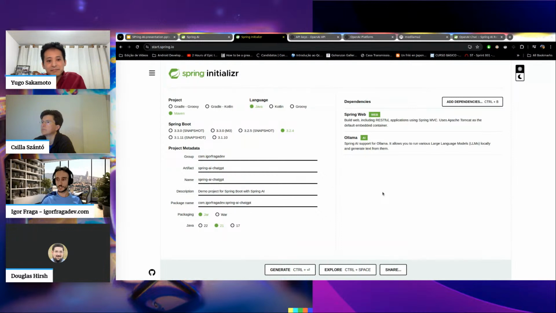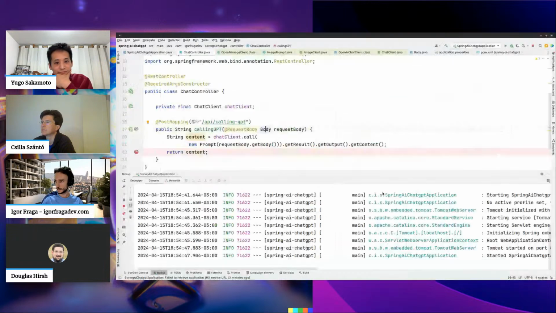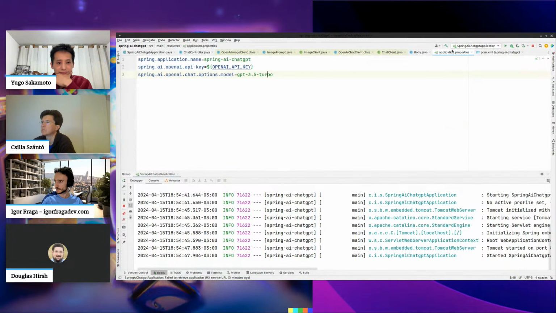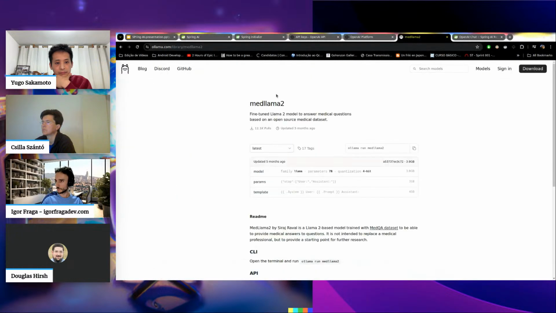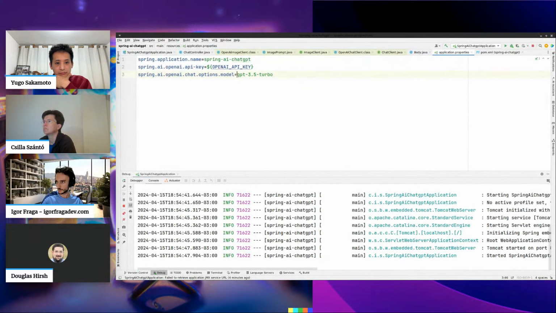You will just need to add the exact same property I've added here for GPT 3.5 Turbo, but instead, if you use the same one I was trying here, Med Llama, you will do something like this. Add Med Llama. You don't need any API key since you're running it locally, and you're ready to go.